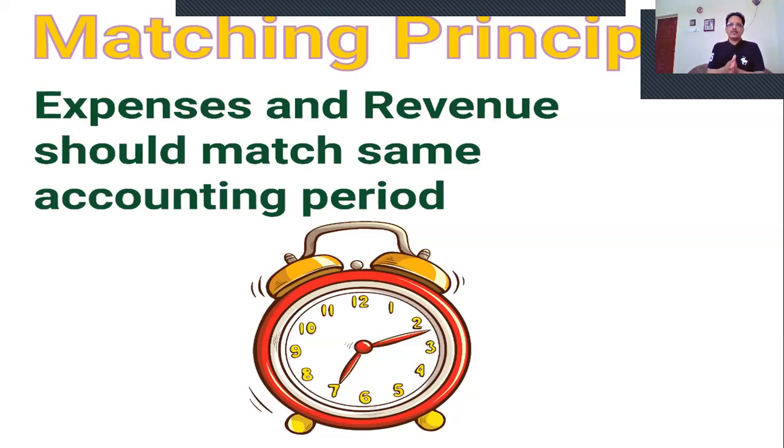So that is called matching: expense and revenue should match. Then only you will get the consistent, true and fair profit. If the profit is wrong, your balance sheet or financial statement will not be true and fair. The ultimate aim of accounting is to present a true and fair financial statement and profitability statement, that means the income statement and balance sheet. So this is the matching principle. Your revenues and expenses should be matched. I told you this concept is not much relevant in the cash basis of accounting.